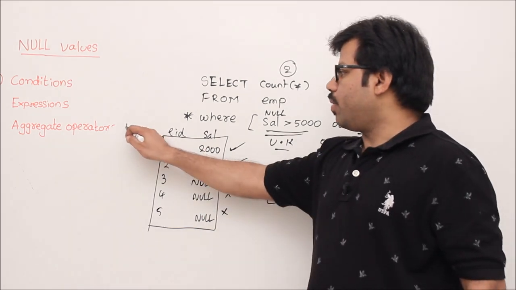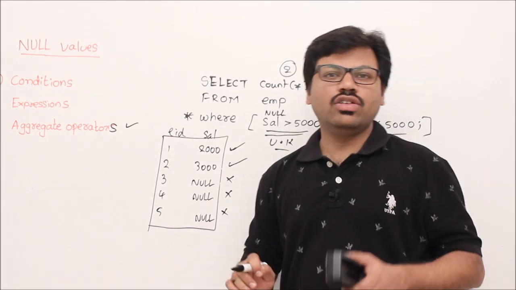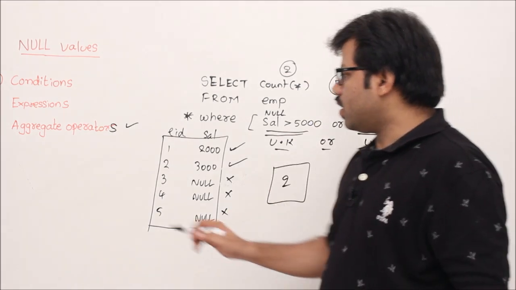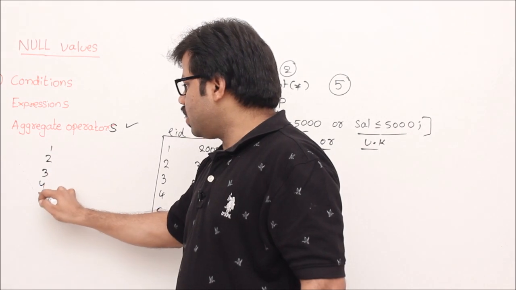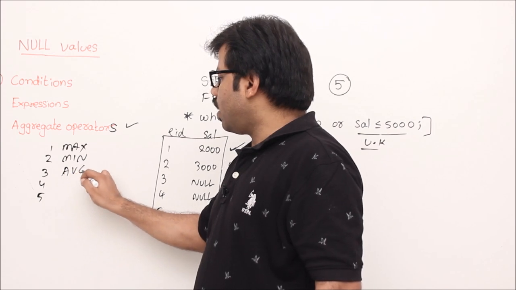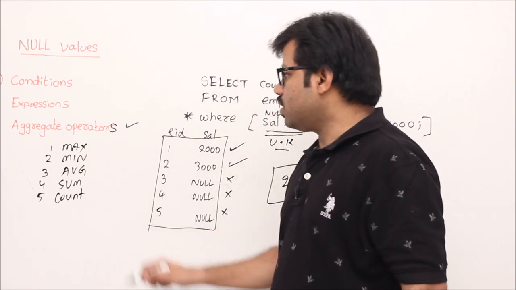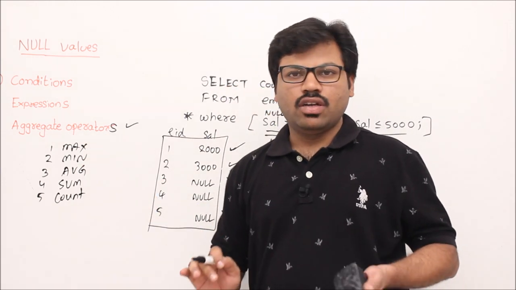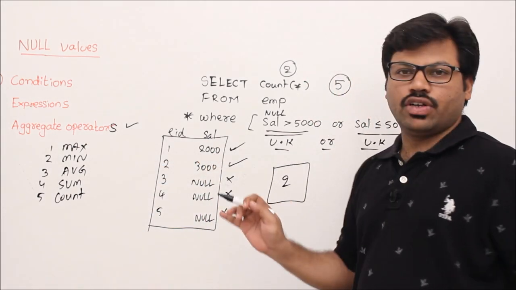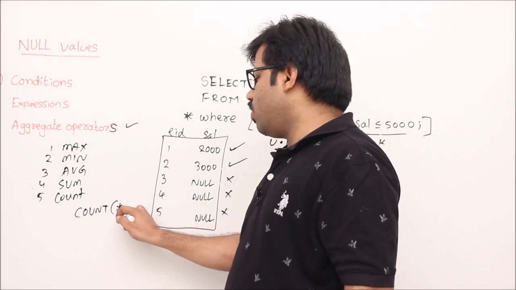Now we will see aggregate operators. In the presence of null values, how are these aggregate operators defined? Remember, there are 5 important aggregate operators for us: one is max, second min, then average, sum and count. All these aggregate operators simply discard null values. Remember, in the calculation they all discard the null values. If you remember that, it is very easy for you, except count(*). If you write count(*), then count(*) counts null values also.